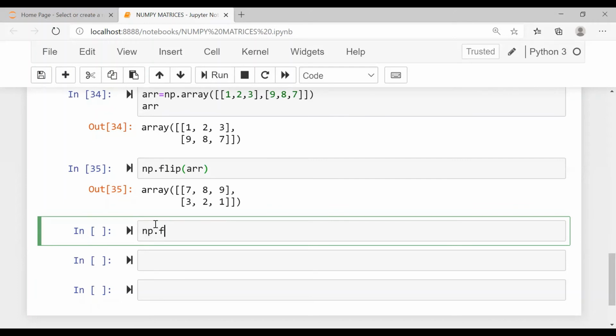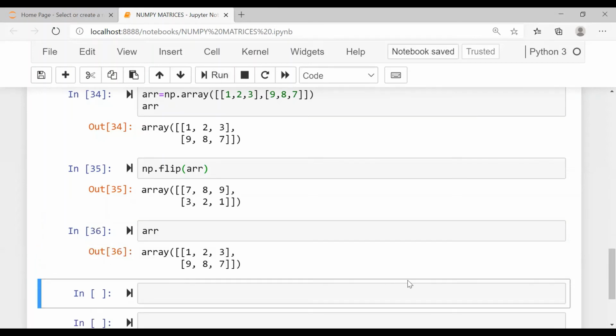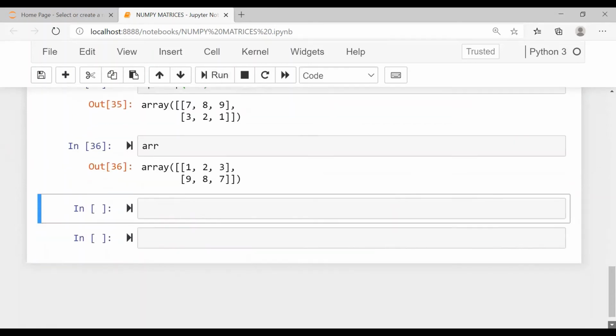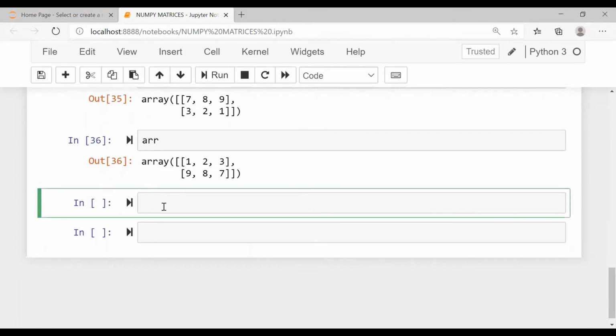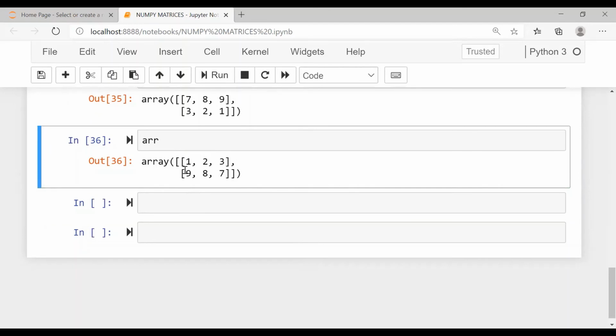np dot flip. Now let us print the array first. So this is my array. Now if you want to reverse the rows, it will reverse in this way. The first row first item and second row first item will be compared.